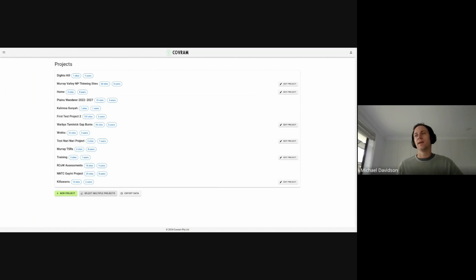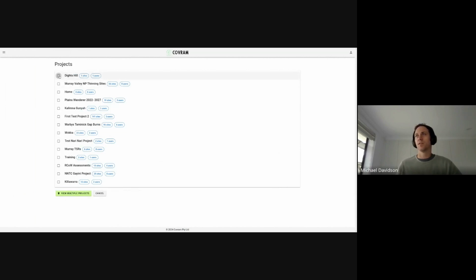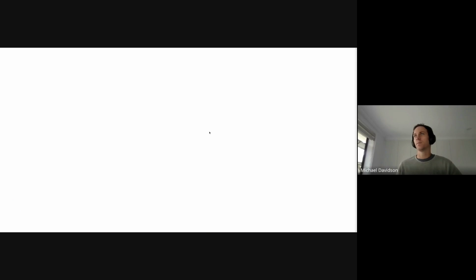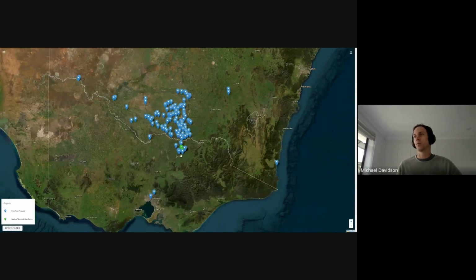Where there are multiple smaller projects, we've received feedback that it would be beneficial to be able to view them on the same page. So we've added this functionality with this select multiple projects button. If you click this button, it'll offer different select options down the side here. For example, if we click on this one and this one, the 2 projects we've just recently looked at, and I hit this view multiple projects button, and I'm just going to hit refresh on my browser here to change the zoom, it will show both projects at once.